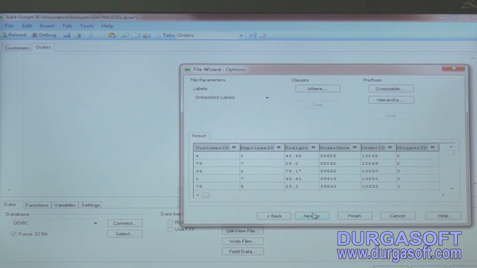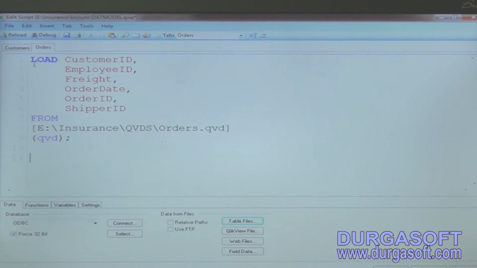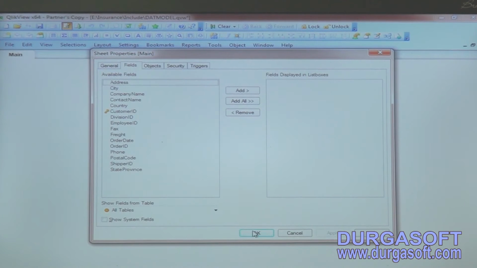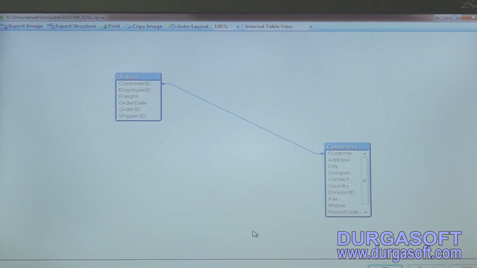Embedded labels, click on next and finish. So I name it as orders table. Click on save and reload. So second table is loaded. You are not getting any synthetic keys, so your data model is fine.